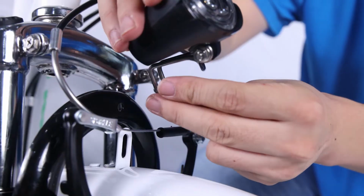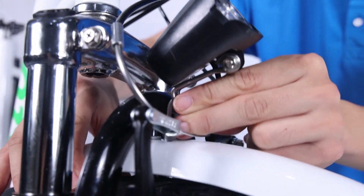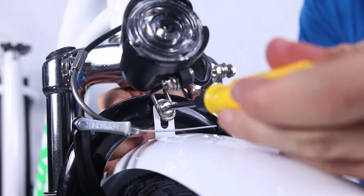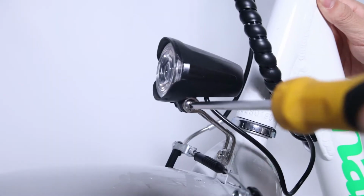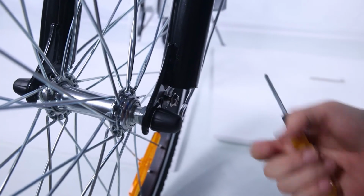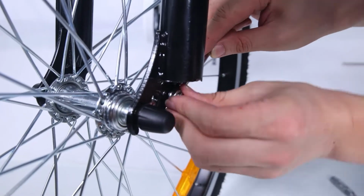Pass the bolt through the headlight mount, fender mounting point, and fork arch mounting point. Note, the fender bracket should go in between the arch bracket and the headlight bracket. Thread the lock nut at the bolt end and tighten with the supplied screwdriver. Attach the fender mounting arms to the front fork. Ensure the fender is centered and tighten both the mounting bolts.